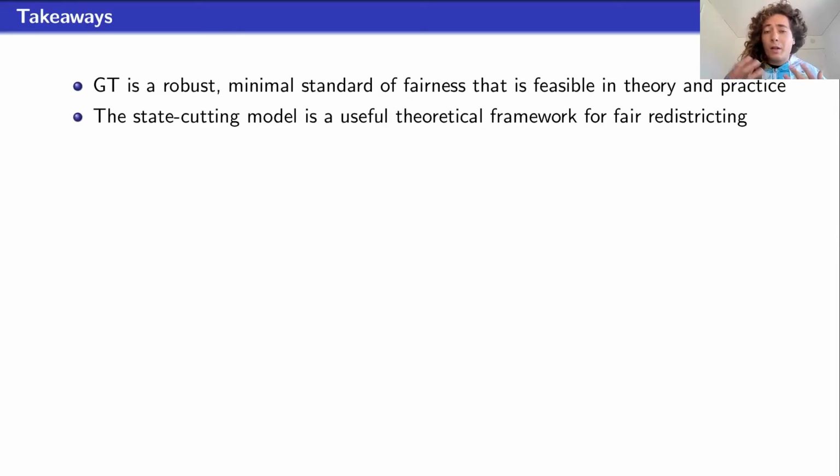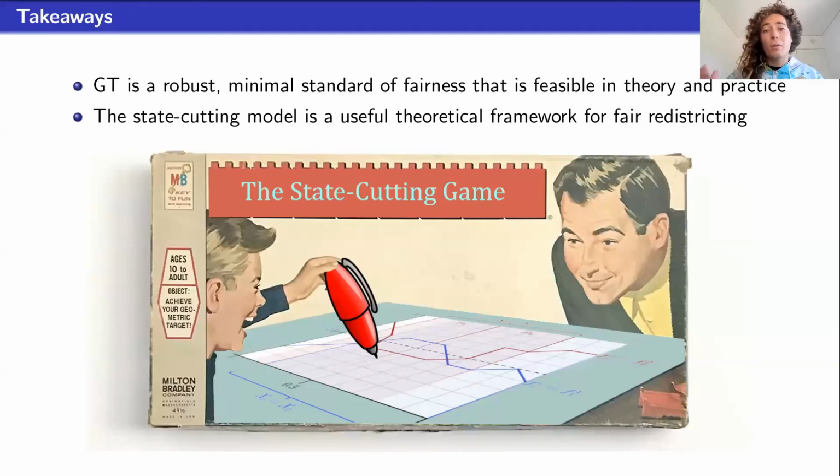And secondly, the other contribution of this paper is this new model of political redistricting that really gets around some of the challenges and shortcomings of previous models that have looked at redistricting from the perspective of fair division. And we really feel that this might be useful because it could enable more theoretical investigations of redistricting in something that's not completely intractable like the discrete graph model, and something that's not completely trivial like the geometry-free model. And it enables these sort of arguments we see in fair division, where we think of it as some game and some protocol guaranteeing that a fairness axiom exists. We showed that the geometric target is one such fairness axiom.